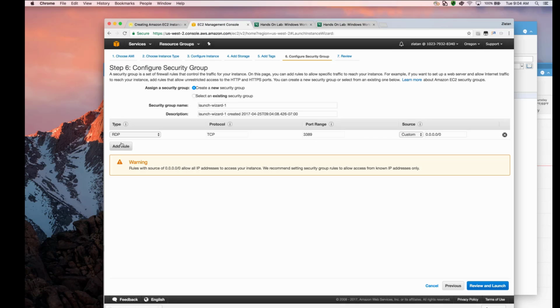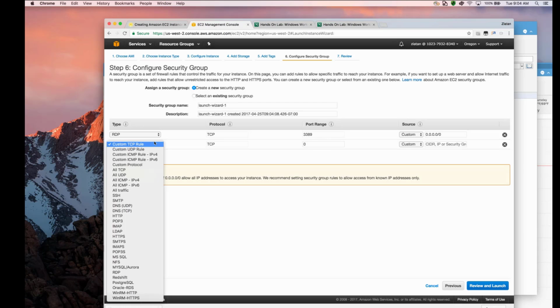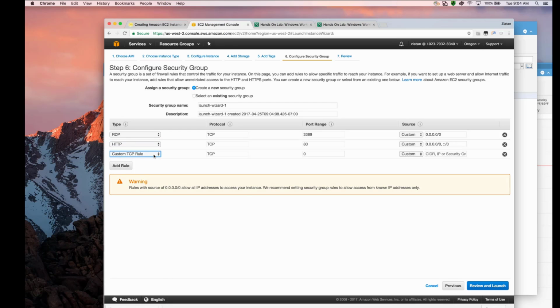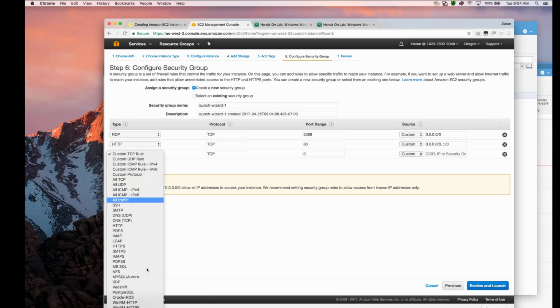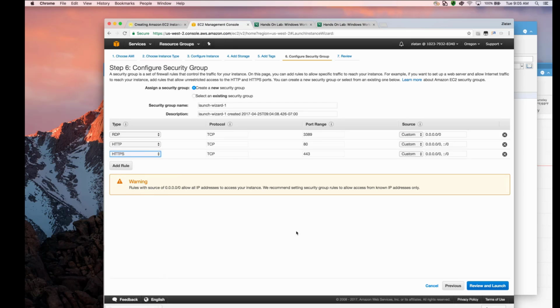Common scenario on the Windows side of things, from my experience, is things like domain members have their own security group, and then specific application and web service, let's say on the SharePoint side, have those security groups as well. And so I would choose HTTP and HTTPS. And although I'm going quickly because this is a demo, you can actually define which source the traffic is coming from. By saying 0, that means everybody's allowed to connect. Otherwise, you can just put specific IPs or IP ranges that are allowed to connect to it.